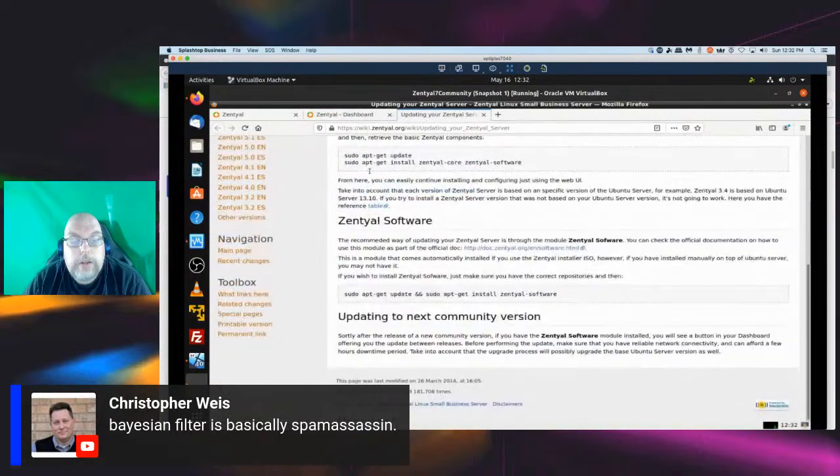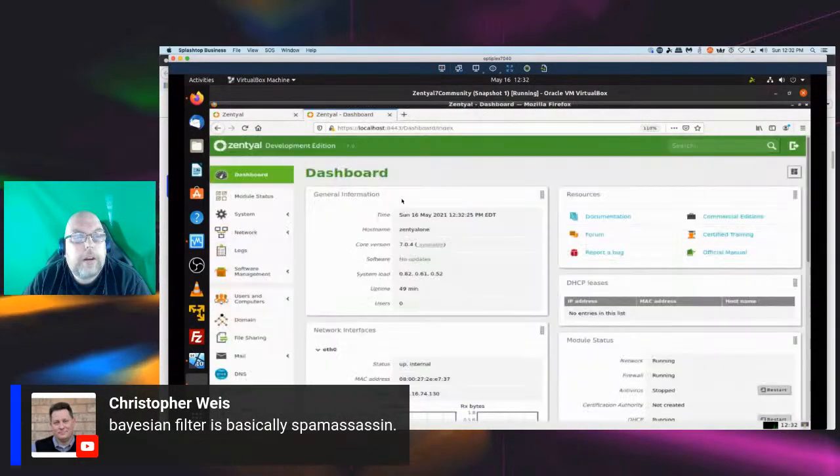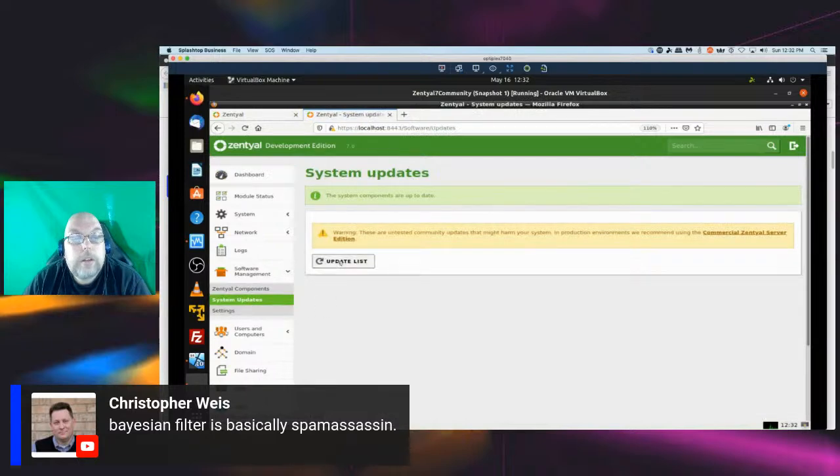So yeah, it talks about some update stuff there. Software management, system updates, update list. See if there's any other updates we need to do. But I'm feeling pretty good about this.